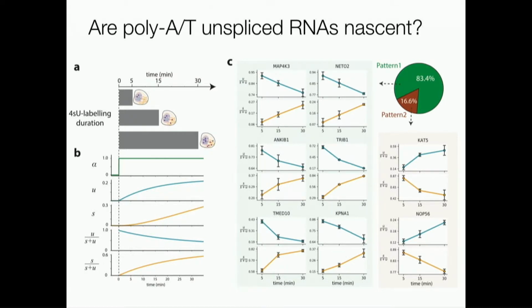And the expectation would be that this acts as a sort of virtual experiment where a gene is switched on at time point 0 and it stays on, and you would approach a steady state in unspliced and spliced and so on. And indeed, for most genes, this is exactly what we see. So we can see the ratio of unspliced to total RNA going down as the unspliced RNA gets converted into spliced RNA, and vice versa.